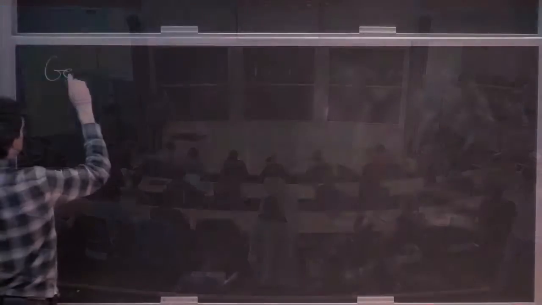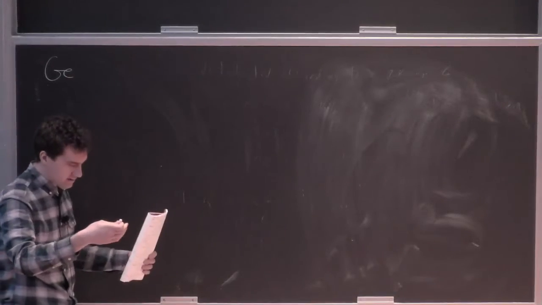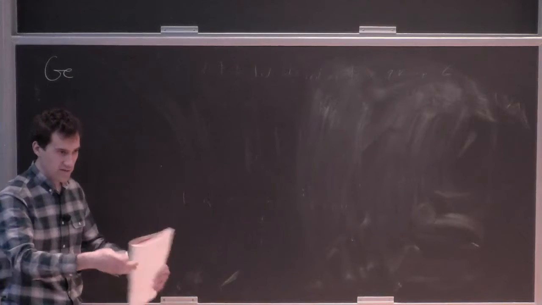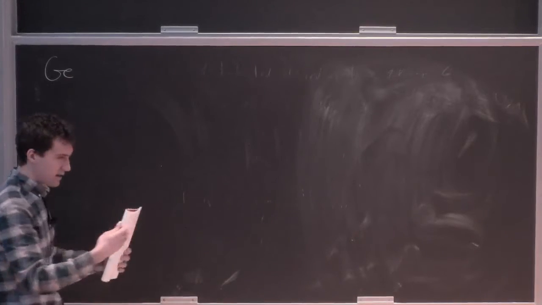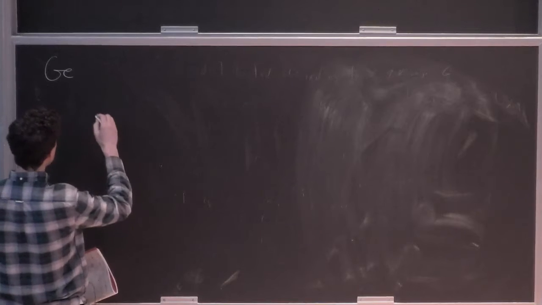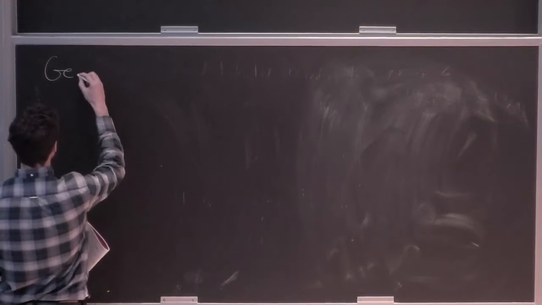We had the geometric side. Okay, so last time we did the Peterson trace formula and the Kuznetsov trace formula. And just to refresh your memory, what did the geometric sides of these formulas look like?